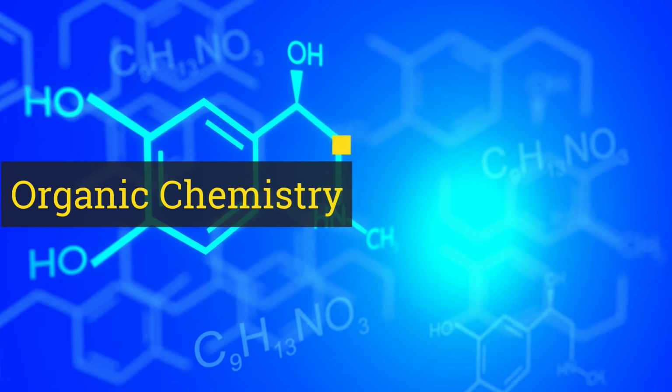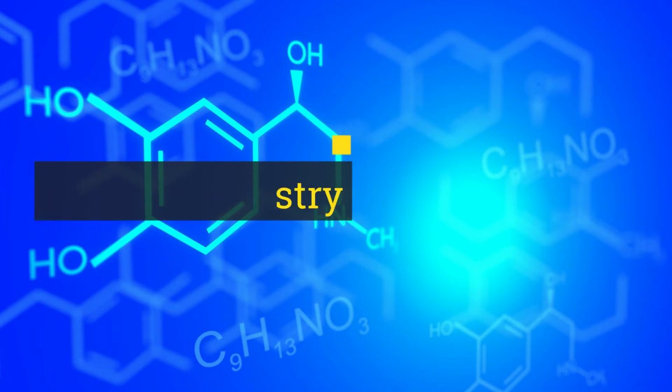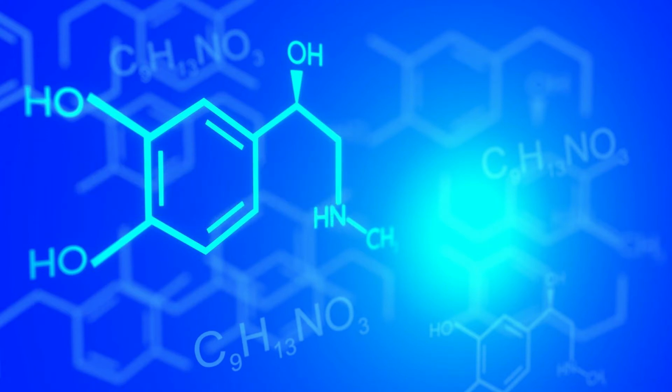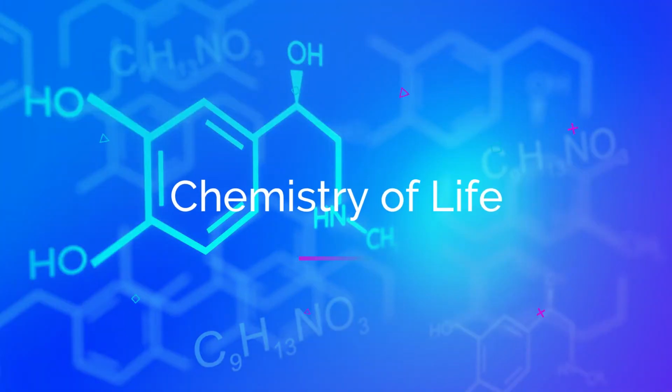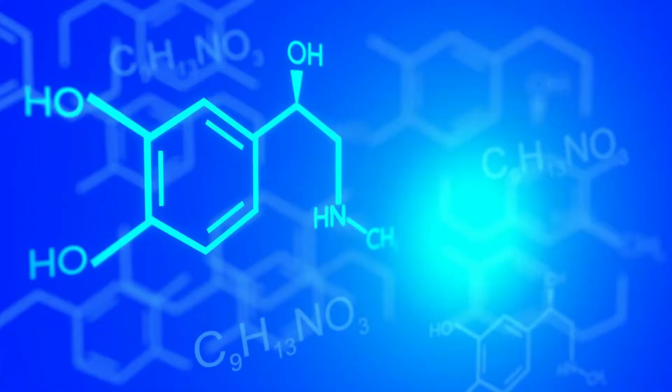Organic chemistry. Organic chemistry specifically studies compounds that contain the element carbon. Carbon has many unique properties that allow it to form complex chemical bonds and very large molecules. Organic chemistry is known as the chemistry of life because all of the molecules that make up living tissue have carbon as a part of their makeup.